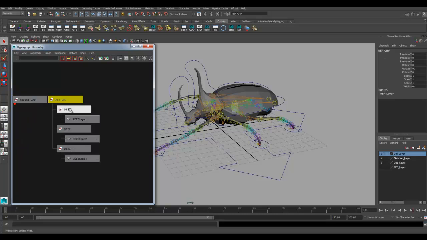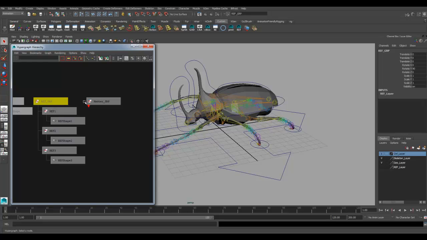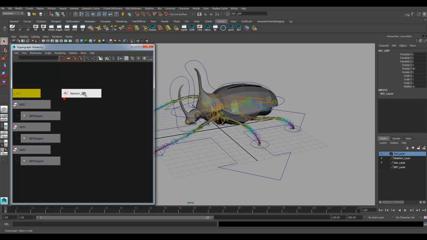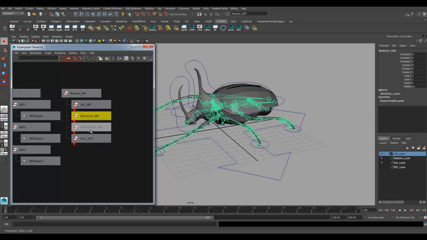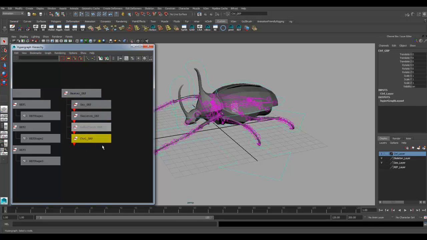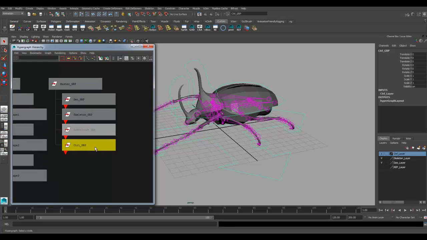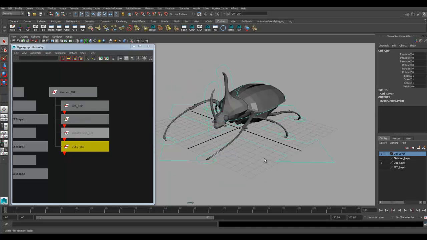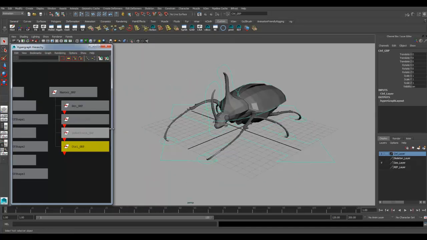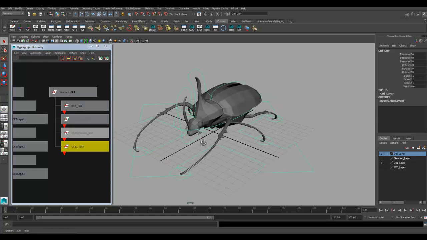I don't necessarily need this anymore. I could delete it. Boop, just move that over here and switch them around. Okay, great. But when I double-click the master group, boop, it opens it up. There's my geo group, my skeleton group, my do not touch group, and there's my control group. I am group. And I can hide this or whatever I want to do with it. If I just take my skeleton, hide it. Hide your skeletons. Bury them deeply, my friends.